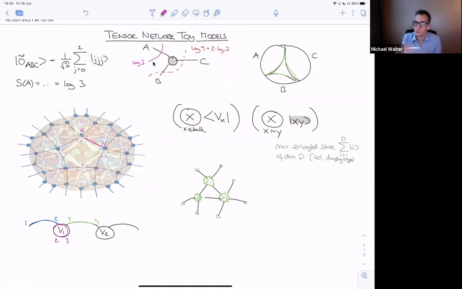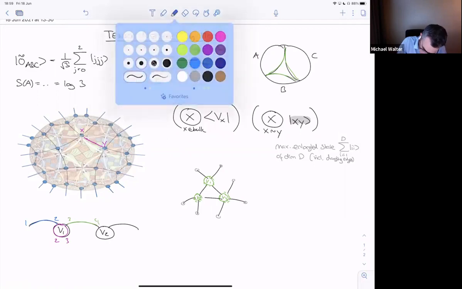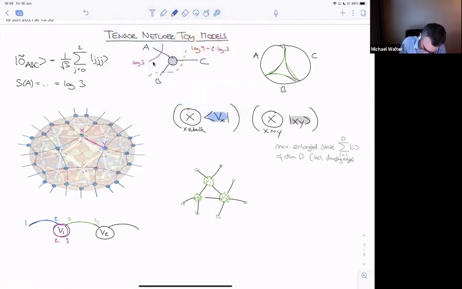So they're not aligned. So this is not the same as taking the inner product of this tensor with this maximally entangled state. It doesn't even make sense syntactically. Okay. So these are the tensors that sit at these vertices in the bulk of this graph. So that's a completely general way of writing down an arbitrary tensor network state.